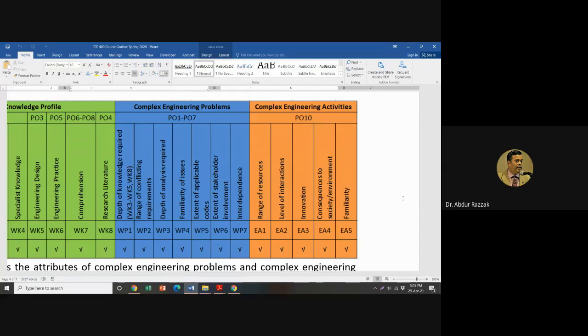For example, we have to go through the literature of other disciplines which we are not familiar with, maybe some other subsystem. So you mention the issues here and the activities here.